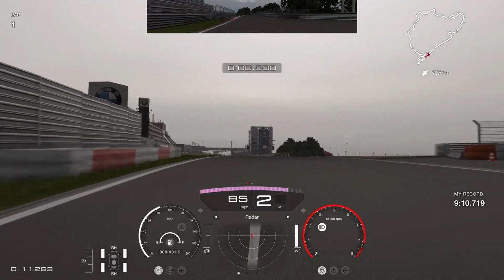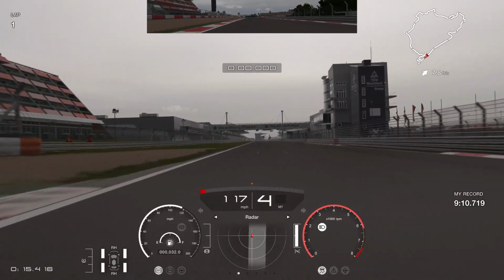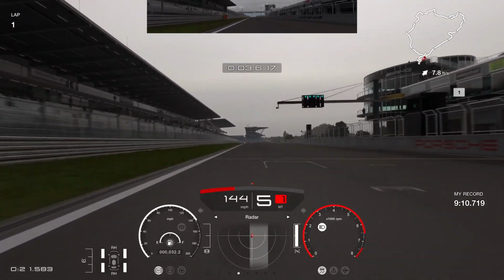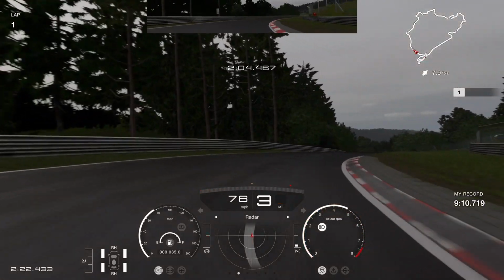So I quit, I exited out, and I re-entered so I wouldn't see that delta, so I wouldn't always be comparing my now unassisted laps with the assisted ones. I didn't want to be pushing myself too hard or something.